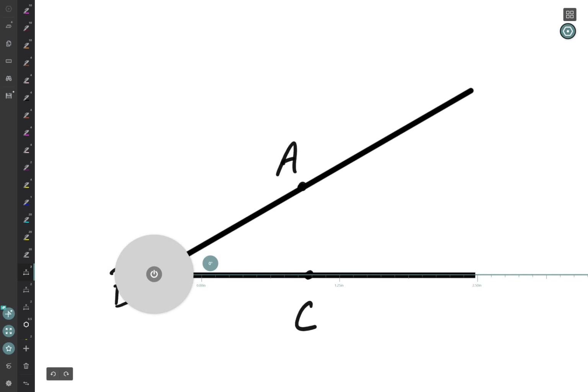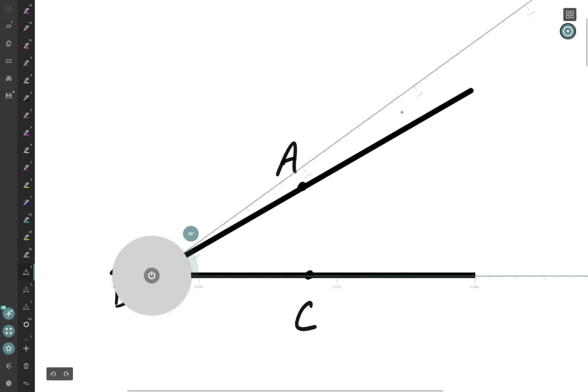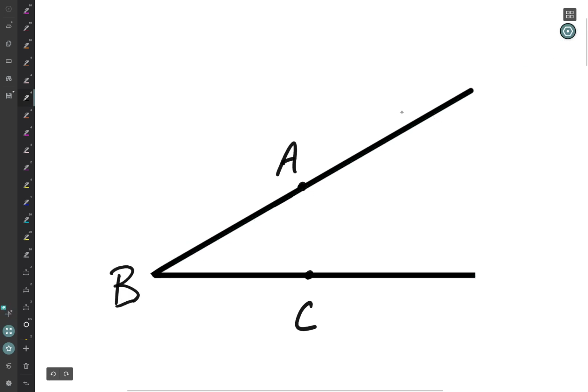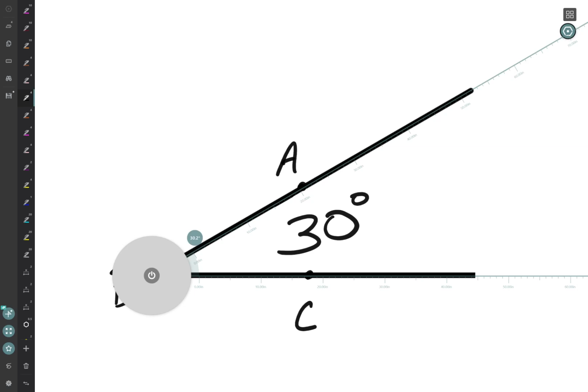That's 0 degrees, right? I'm putting that right at the vertex. What is this thing making? Now it's hard for you to see. Unfortunately, I'm not sure how to make that bigger, but it says that angle right there is 30 degrees. How did I measure that though? When I click that little thing and that little tool comes out, what does that tool look like? A what? Looks like a circle, doesn't it?